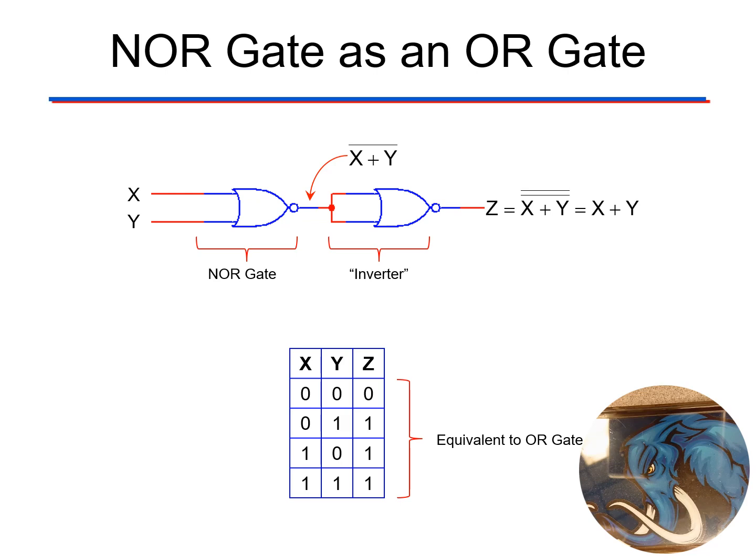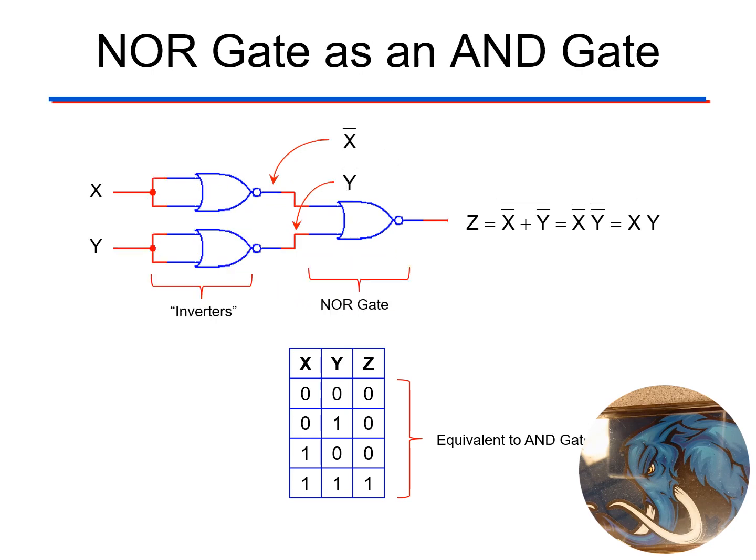Okay, so does everybody see that? 2 inputs going into a NOR and then it goes into an inverter. And that's basically you end up with 2 inverters, right? And those cancel. And you just have a NOR. Or your OR left. Does that make sense? All right, so moving on.